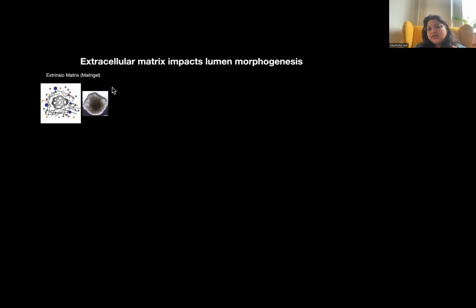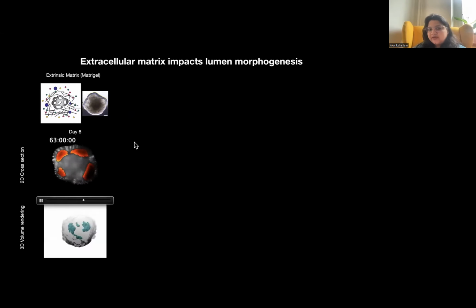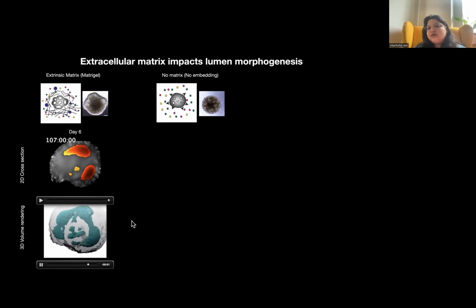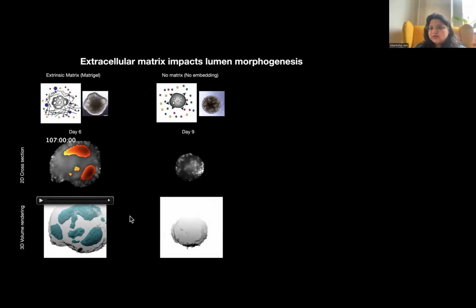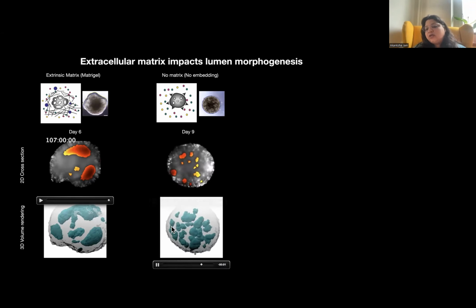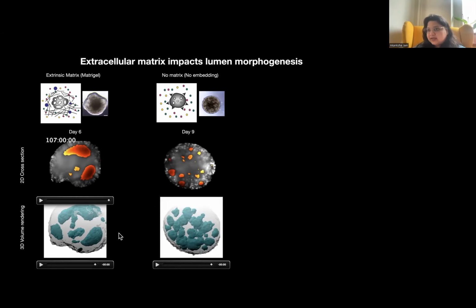So we grew it with Matrigel, and this is again a cross section to see how the lumen behave and a 3D rendering to show how the lumen grow over time. Then we grew it completely without any matrix. And the idea here is, if the organoid is secreting some ECM, we wanted to see what is the impact of that on the organoid growth. So we grew it without it, and very interestingly, we found that now there are many, many smaller lumen getting created, and these don't really fuse like they did in case of Matrigel.